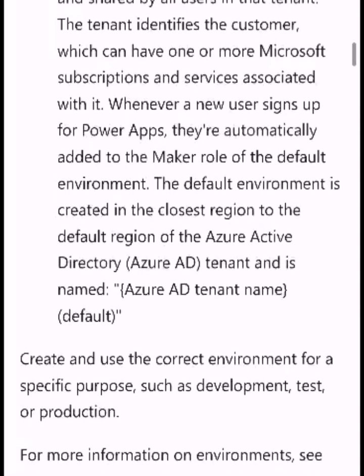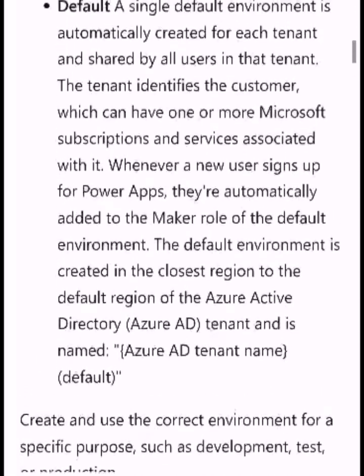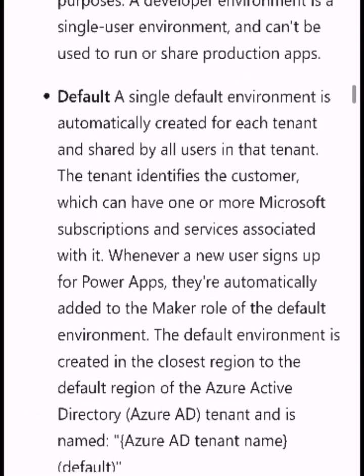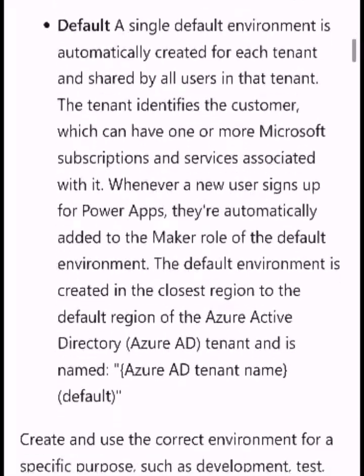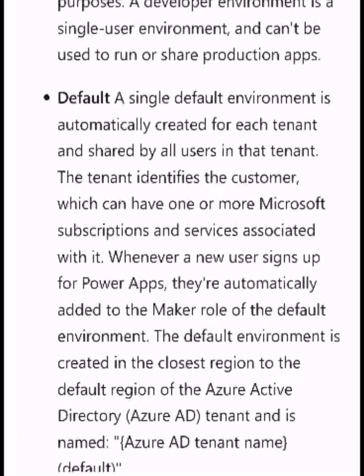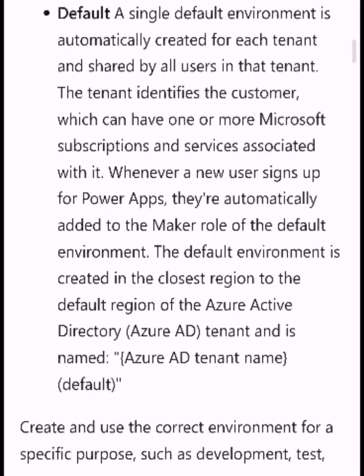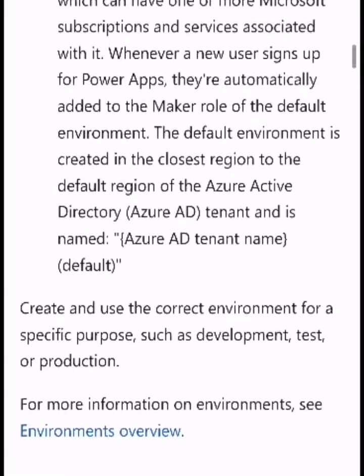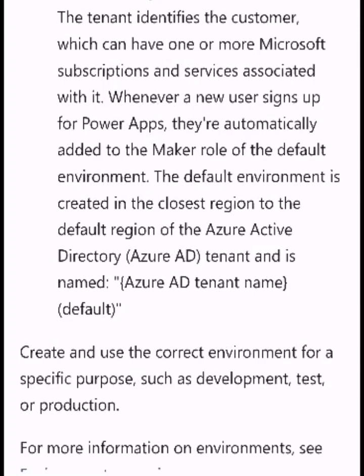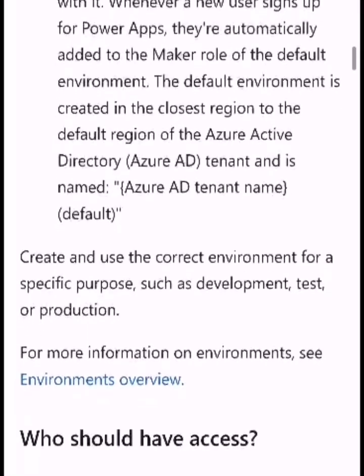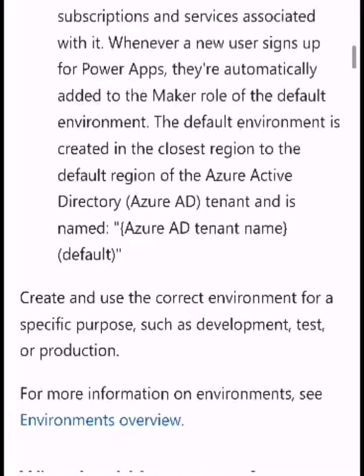Next one is default. A single default environment is automatically created for each tenant and shared by all users in that tenant. The tenant identifies the customer that can have one or more Microsoft subscriptions and services associated with it.